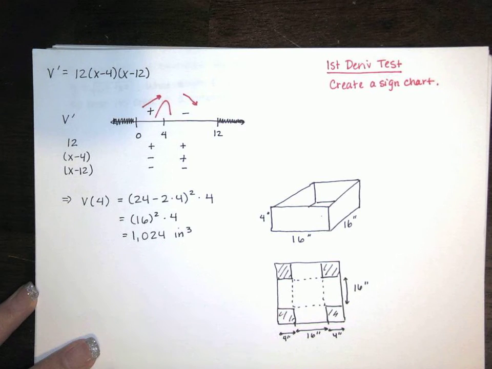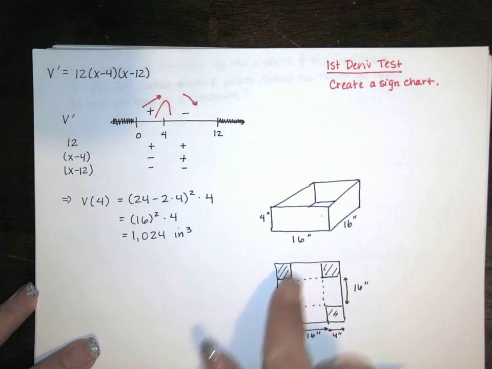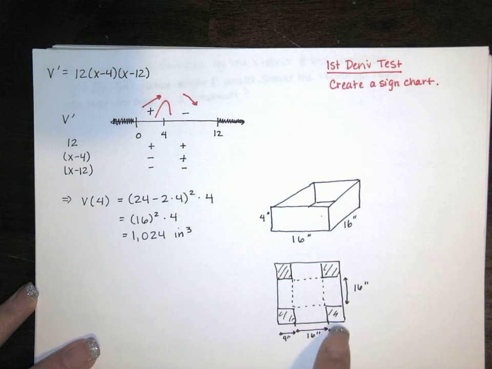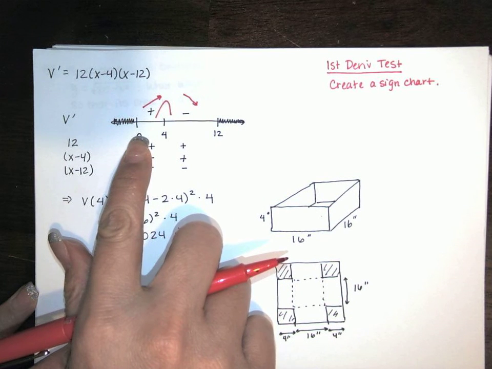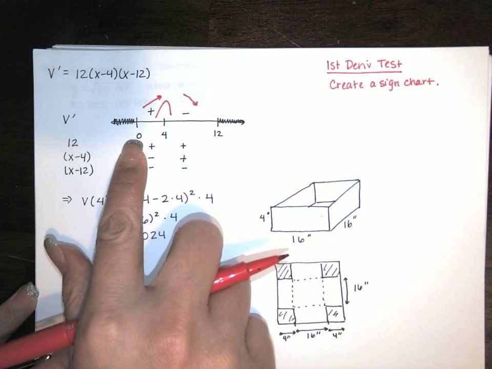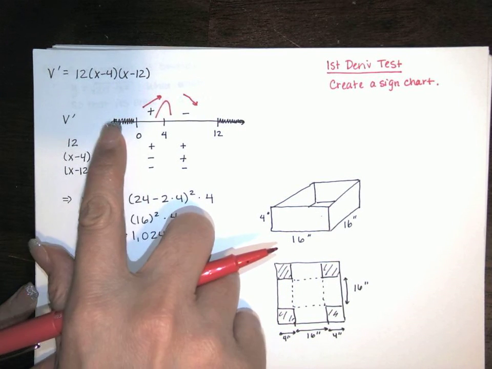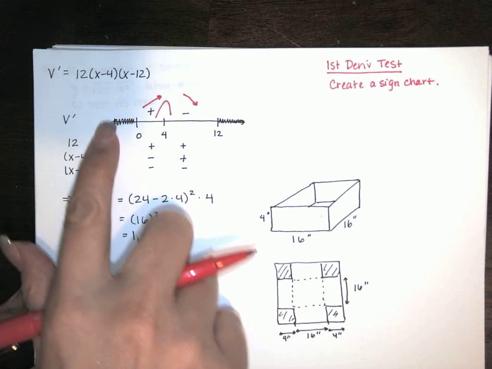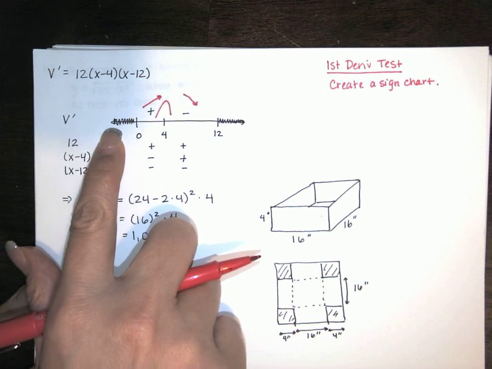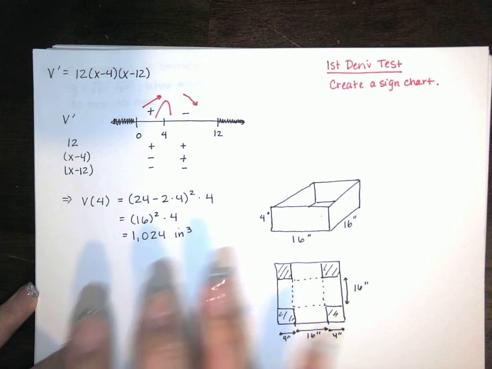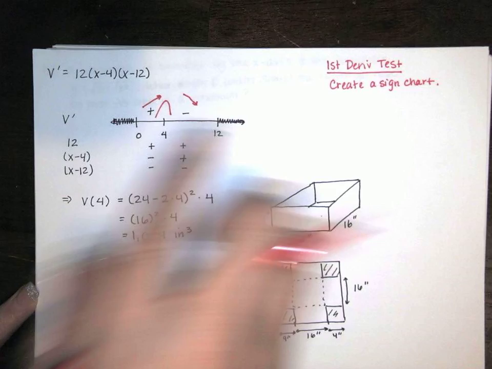But in this case, this volume function meant something. This is the volume of a rectangular box, and x is a length. It's a little length that we're cutting out of a piece of paper. So the smallest length I could cut, or I could just choose not to cut at all, would be 0. It's possible to have a 0 length. It's just nothing, right? But you can't have negative length, so that doesn't make sense. So we needed to get rid of those x values in the domain that don't make sense for our problem. So we got rid of it.